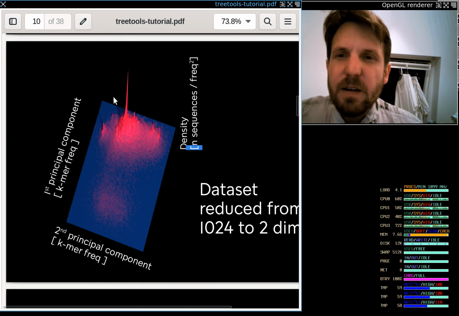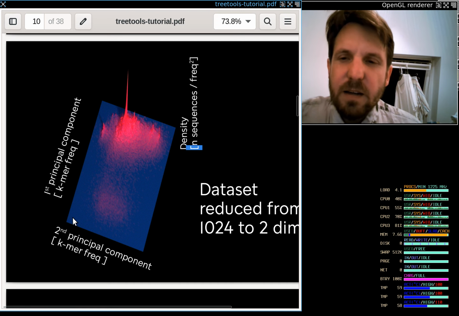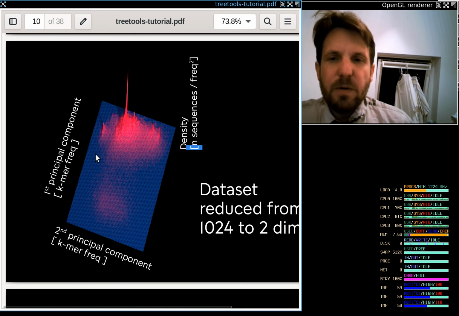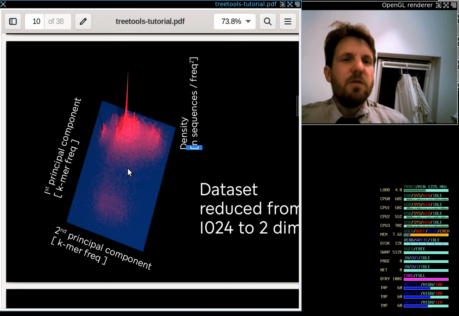So, if we put in here a plane, let's say on the bottom, we are in the zero space where we have all the sequences covered.